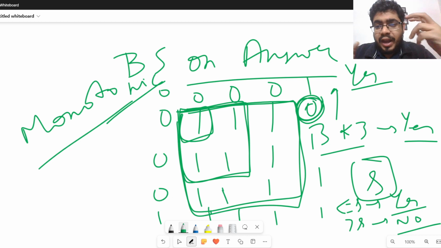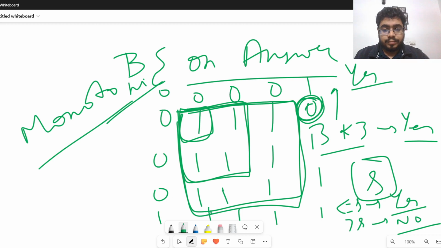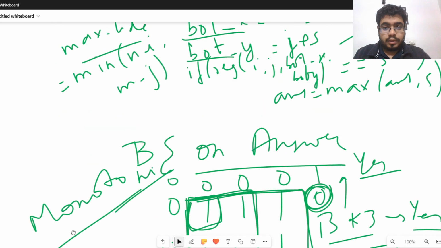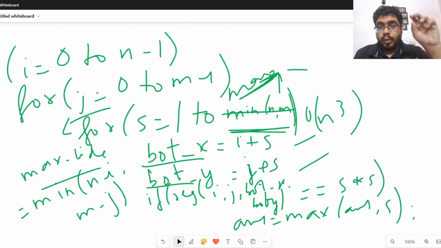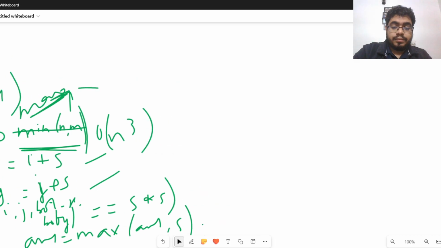So for any such functions which are increasing or decreasing in nature, you can use binary search to figure it out. How would you use binary search? Right now in my code, I am iterating: okay, side length is 1, side length is 2, side length is 3, side length is 4. I'm going one by one, and till the time I get yes, I'm updating it. I'll not do this anymore. I'll find my minimum, I'll find my maximum, and check the middle element, right? Check if the middle element satisfies this condition.